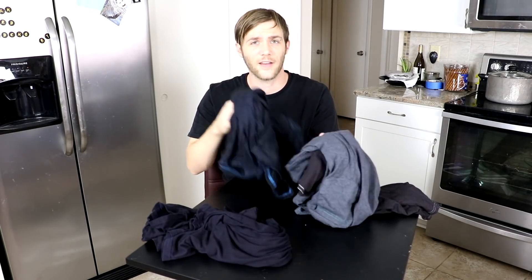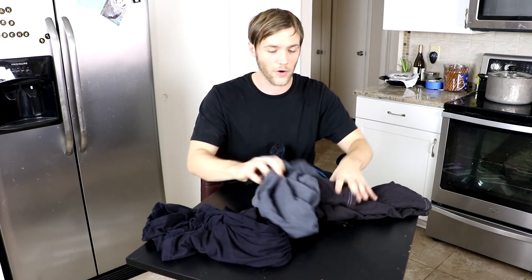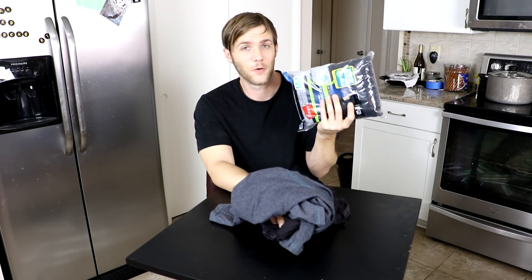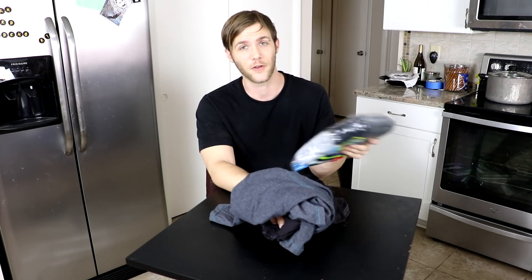Here are my shirts — this one came out splotchy, and for some reason it's still not dry yet. The rest of these are dry, but they're kind of subpar for the most part. I actually think that these two are the best ones out of the four — they're not unwearable, they're just a little bit splotchy and they don't look perfect. These actually look a little bit better as far as the consistency in the color. But after all was said and done, I actually spent about $12 on dye just to fix my old shirts, when for $12 I could have gotten four brand new shirts. So maybe the best life hack is just knowing a better deal when you see it — if it's something you don't think you can replace for $3, then it makes a lot more sense to try and dye it.